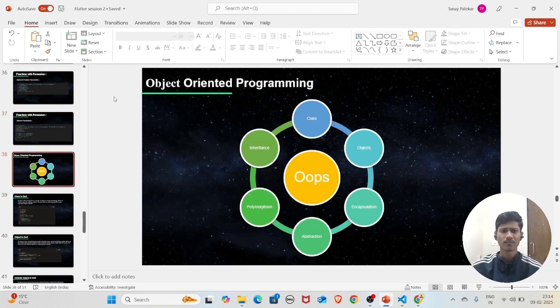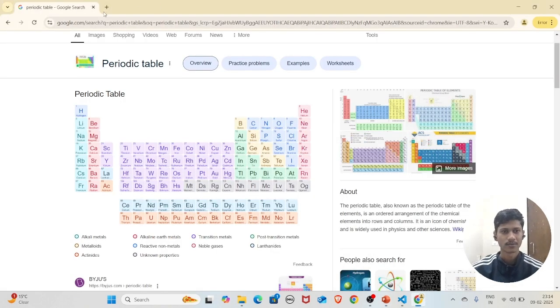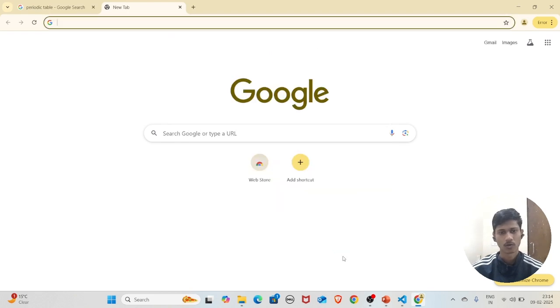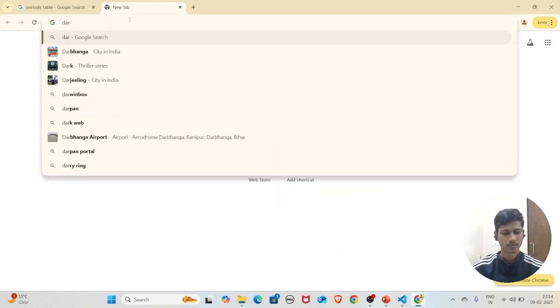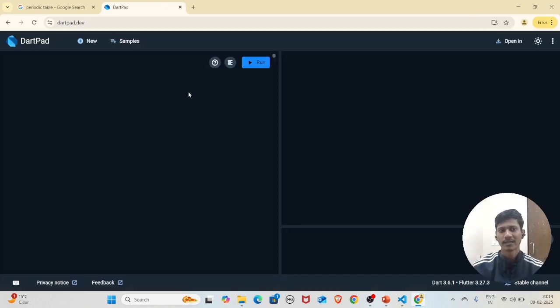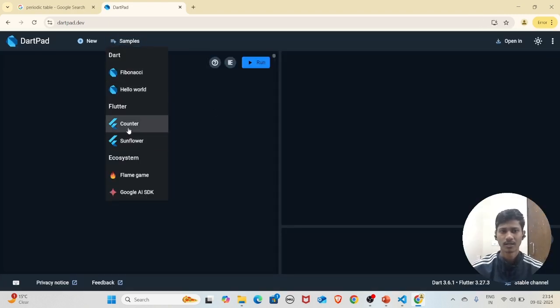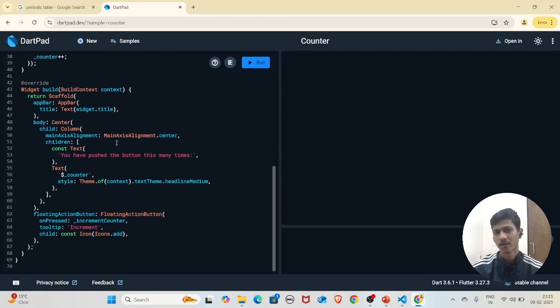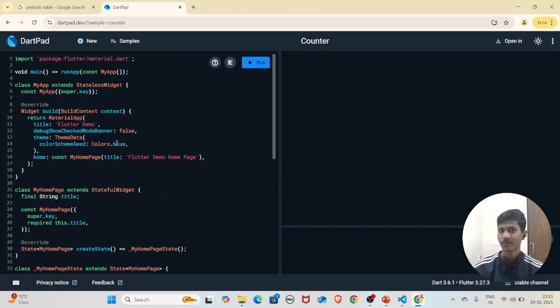Now coming to the most important part of the Dart language. Okay, why am I saying this? If you are aiming to build apps in Flutter, you can see in the DartPad. Let me visit it. Okay, everything you write is in OOPs. Let me show code for our default counter app, which you have seen in your previous lecture.